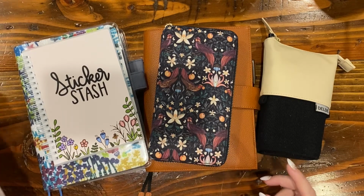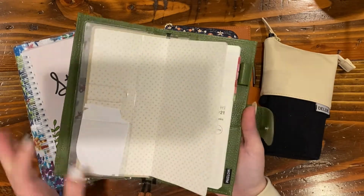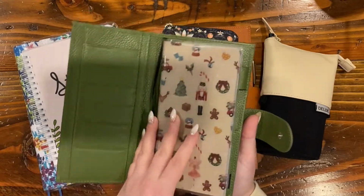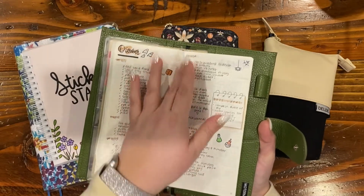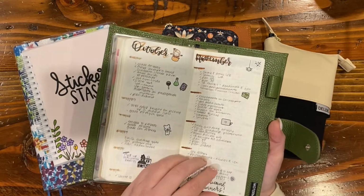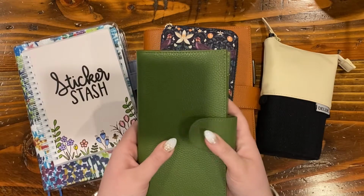So last year, I used a couple of different systems. I ended up for the last 6 months of 2021 using a Hobonichi Weeks. Not the mega size, just the normal with the normal amount of note pages in the back, around 71 or so. And I really liked it. I liked how portable it was. I liked that I was able to use whatever I wanted, and I liked that I could use the notes pages in the back for whatever I wanted, which was really cool, but also a little overwhelming because I didn't exactly know how. So this was definitely an experimental type of planner system for me.